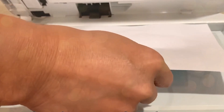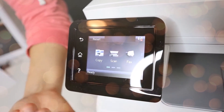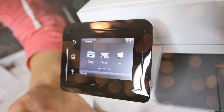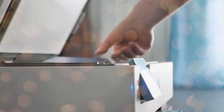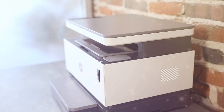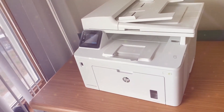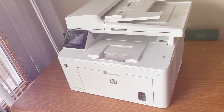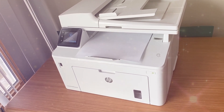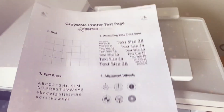And with that, we come to the end of our review. HP offers an array of printers tailored for various needs. Whether you're seeking portability with the HP OfficeJet 250, precision with the HP LaserJet Pro MFP M227FDW, or high-quality color printing with the HP Color LaserJet Pro M283FDW, there's an HP model for you. Our top pick is the HP Color LaserJet Pro M283FDW due to its balance of versatility, performance, robust security, and smart app features, offering superior value for your investment.